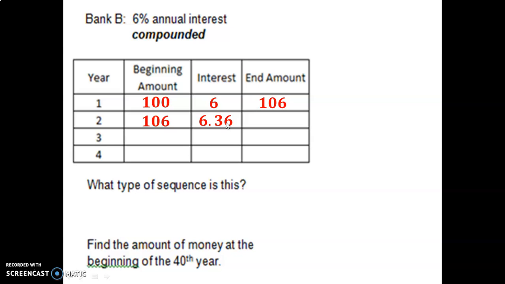It's a little bit higher because you're gaining interest on the 100 and you're gaining interest on the extra 6 that you see here also. So now the interest is higher. Add those two together and we have this much at the end of the second year. Now you begin the third year with that amount, and your interest is again going to be higher because the interest is applied on this amount, not the 100. That is what compounding is all about. So now 6% applied to here is 6.74. Add that, and we have this much at the end of the year.